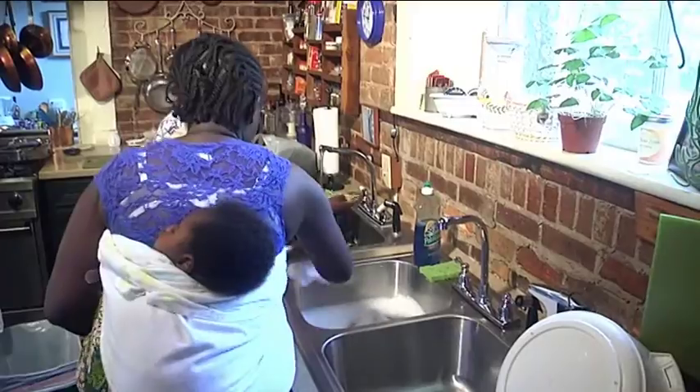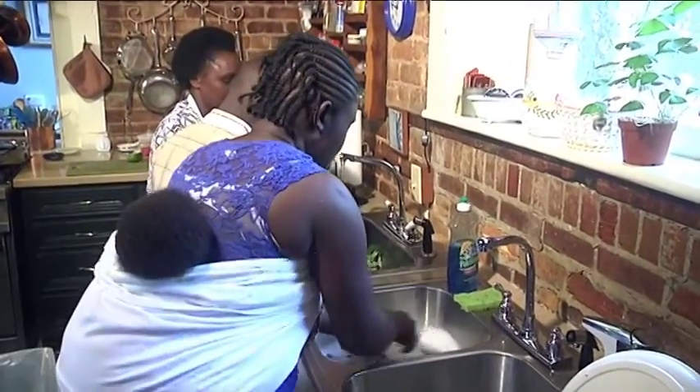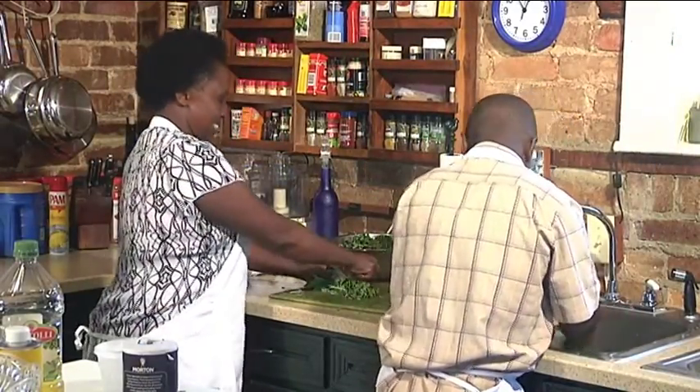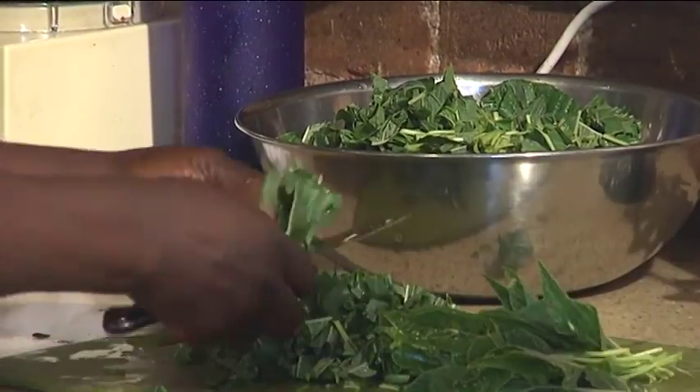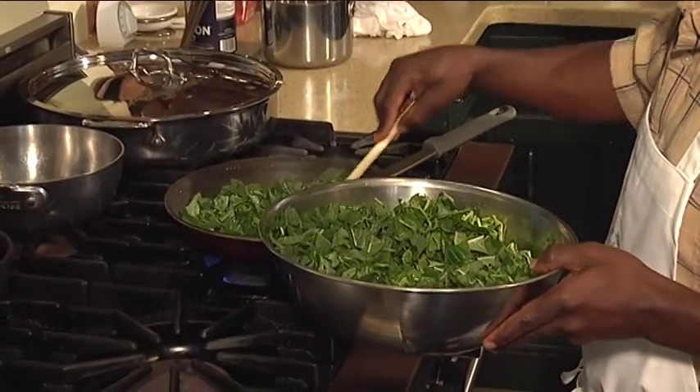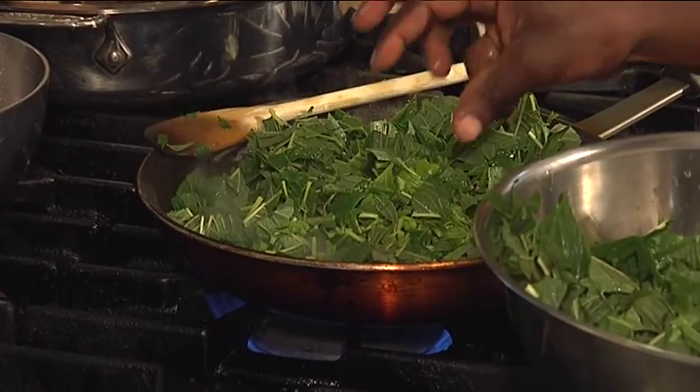I'm looking forward to giving my palate a test as well. Now, Isaac, explain the process that you and your mother — and your sister who was also involved — used. Isaac explains: he cooks what he calls 'Spanish' but in his language it's called chicha. First, you have to wash it well, then cut it into small pieces, put the greens in oil, and fry a little bit until soft. Then add tomato and onions.